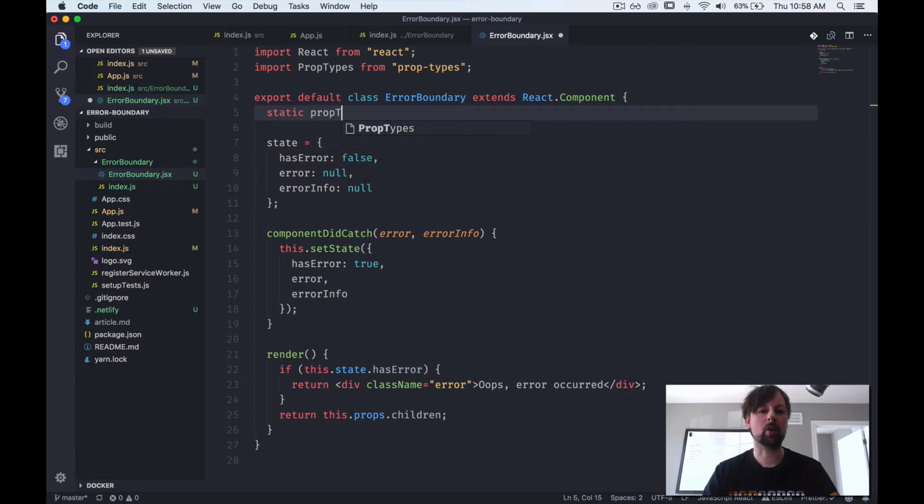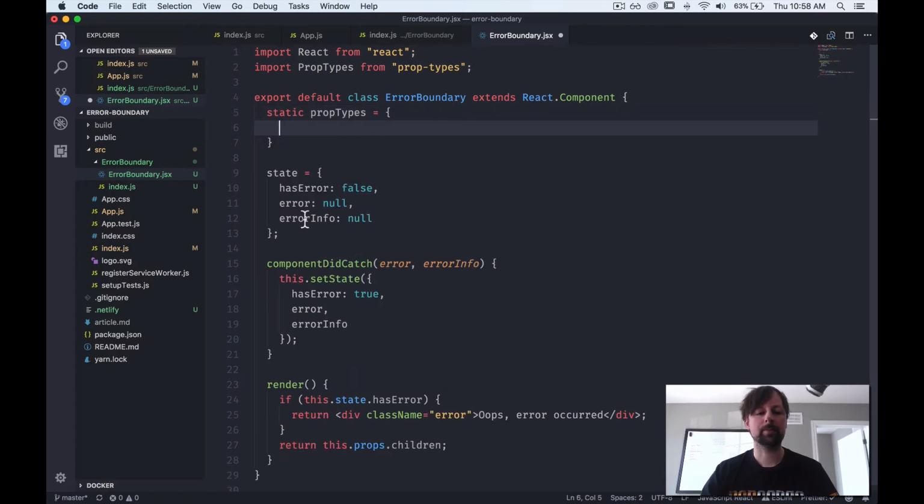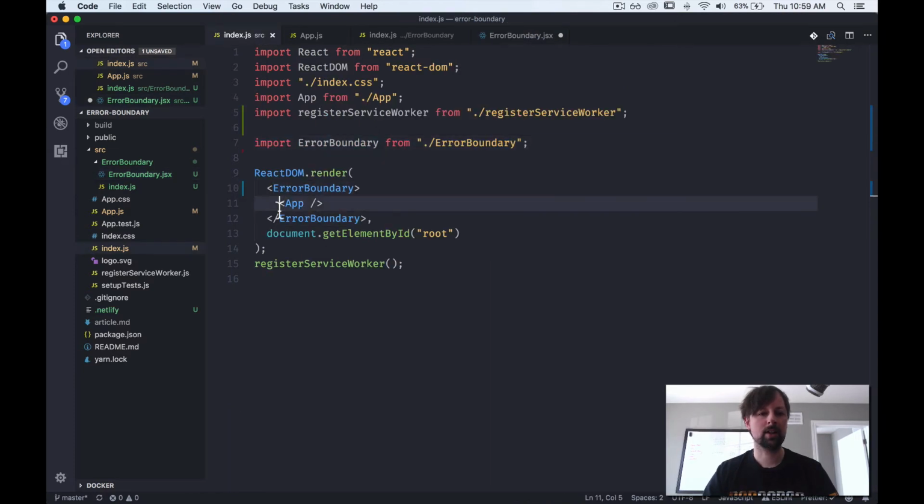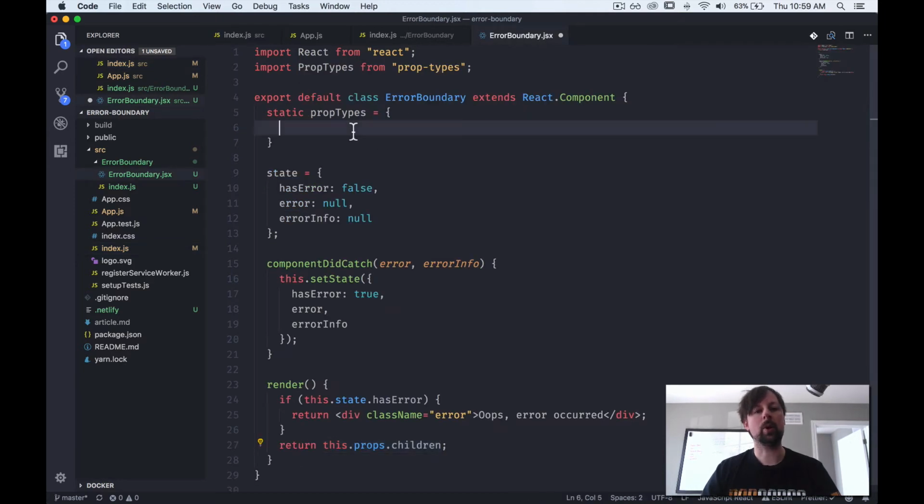So we've got static propTypes, and you'll see that we're using children, which in our case here is App. So App arrives in props.children because it's a child of ErrorBoundary. So let's just validate that we were given children correctly.